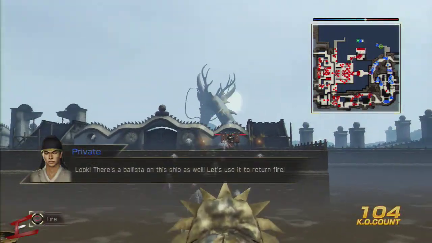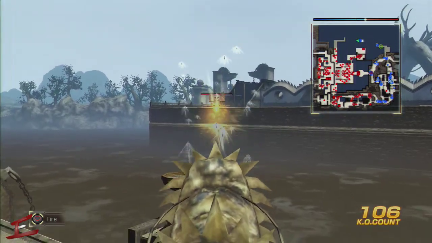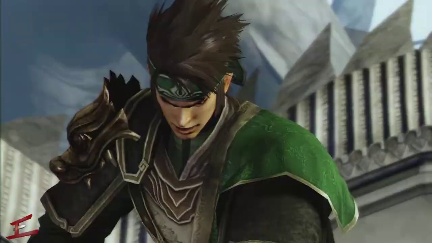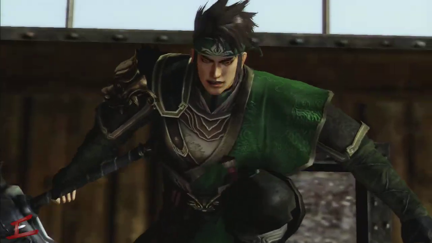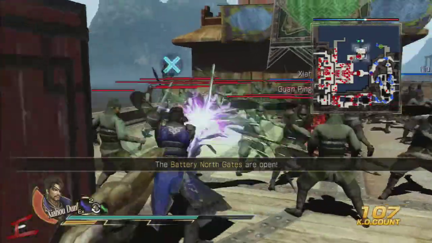Now at this point you just need to take out these ballistae with the ballistae that's on the boat, and as soon as you take these out there'll be a little cutscene. I thought I'd include this here since it's Guan Ping and it's his final fight. Unfortunately he gets absolutely annihilated as soon as he hits the deck, as you'll see right here.